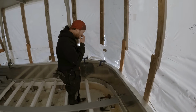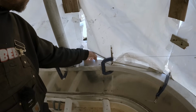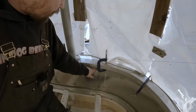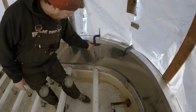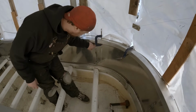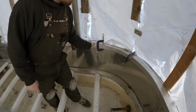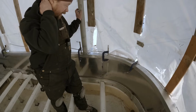So what we're hoping to do is come in here and cut the seam right here. I still know where it is, because there's a tiny little spot on the outside that I haven't filled and blended back in yet, and break it loose from this forward rail. Then we're going to come back here and cut a pie out of this, because the bottom's not going to change, it's the top that needs to pull in. We'll cut a little piece out of there, remove about an inch out of this cap rail, and then we're going to pull it. We're just going to see what it does.